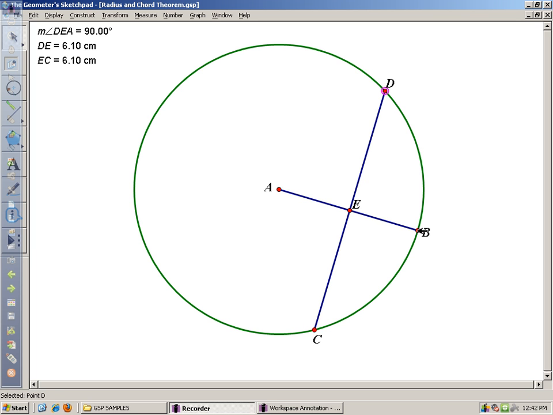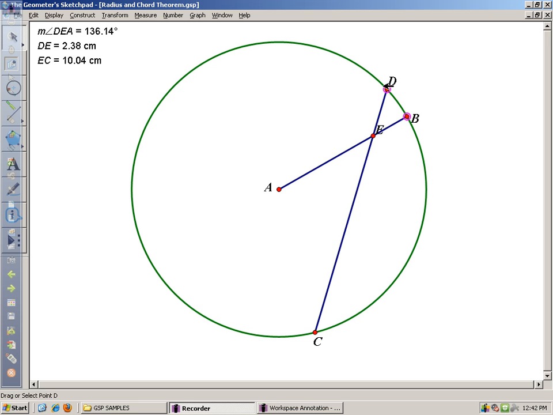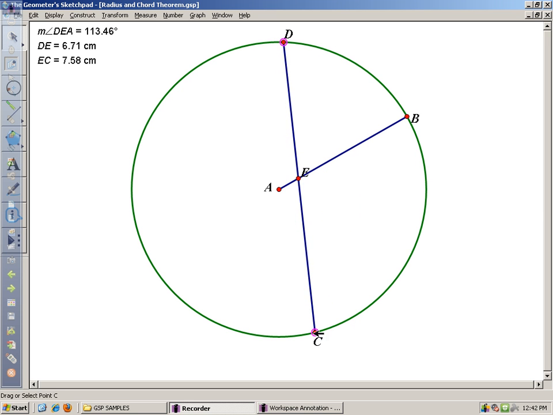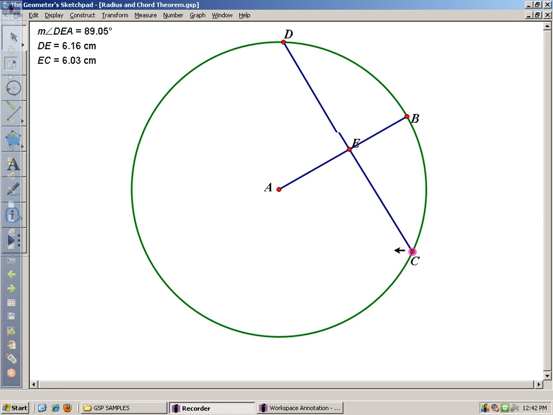Let's put the radius in a different place, and put the chord in a different place, and we'll bring that around to 90 degrees and see if it's the same, see if it changes. That's about as close as I can get. So they're the same again. I put the radius in a different place, put the chord in a different place. We can bring the chord so it's shorter, so the lengths are shorter.